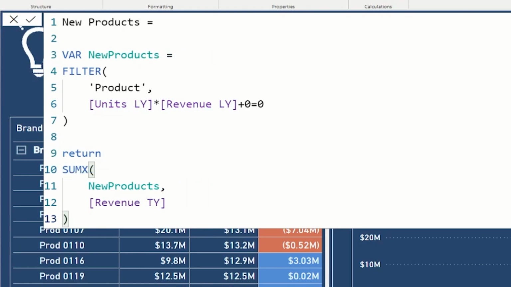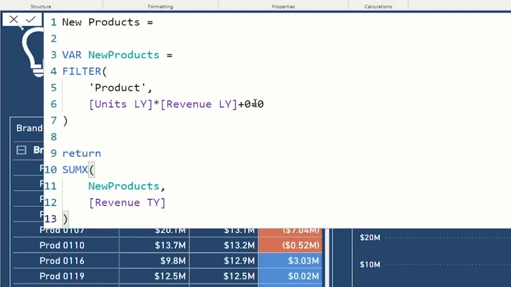Now we're looking at the new products calculation. New products, we're doing a very similar approach. We need to make a list of all of the new products, and those are the products that did not have any volume or financial transactions for last year. By multiplying one by the other, I'm making sure that neither volume nor any kind of adjustments, where an adjustment might have a financial impact and no volume impact.